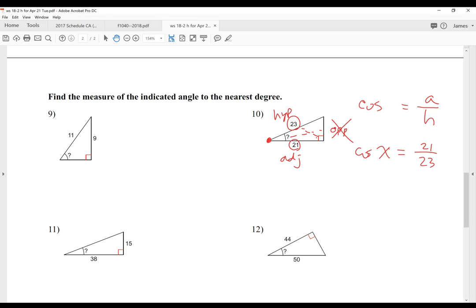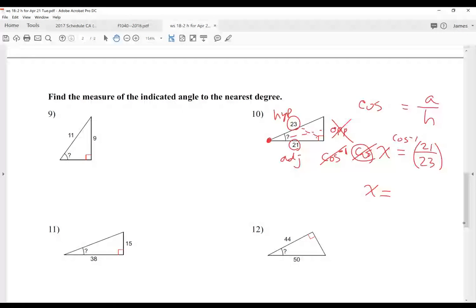On this one, don't forget, how do I get rid of cosine? You don't divide by cosine. To get rid of the cosine, we have to do what's called the inverse cosine. You find that on your phone calculator by pressing second, and then it gives you cosine -1. You have to turn the phone calculator sideways, and it gives you sine, cosine, tangent. If you press the second, it gives you sine -1, cos -1, tangent -1. So that cancels out the cosine and you get x.